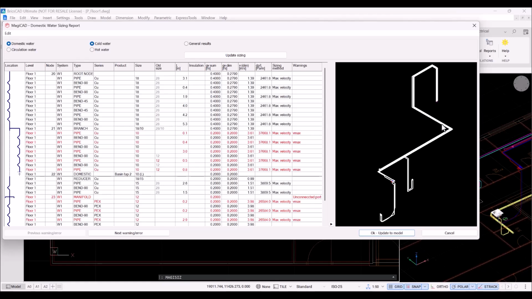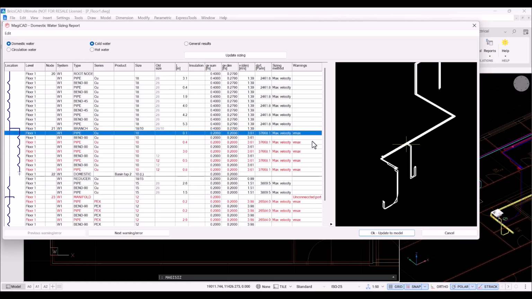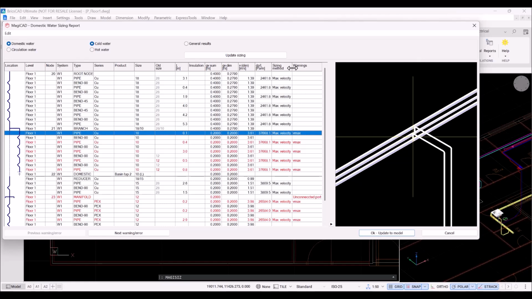And if there were any warnings, such as in this section, the max velocity being 2 meters per second, we are exceeding that, so we would need to do some modifications in the network to keep the velocities under the defined maximum.